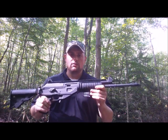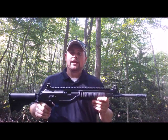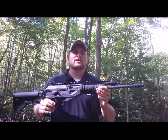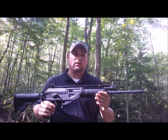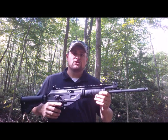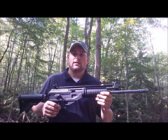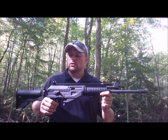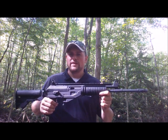I'm out at the range this afternoon and I decided to take out our new IWI Galil ACE. Now this firearm has been on the market for a little while, a few months now, but it's just getting to the point where it's available to where you might walk into your local gun shop and see one hanging on the wall and make the determination of whether you want to spend the money and pull the trigger, so to speak, on it. So hopefully this review that I'm going to do here will help you in that decision.